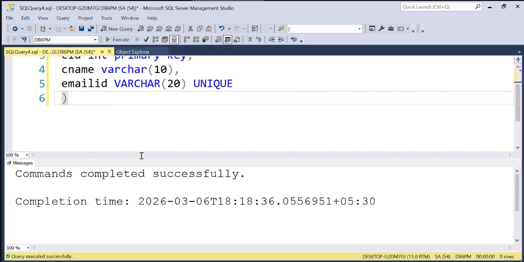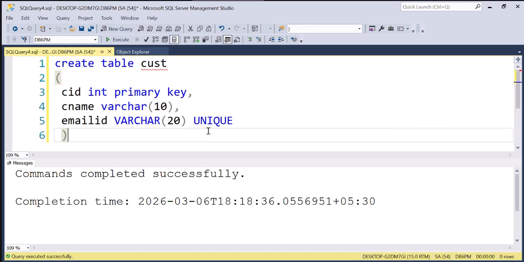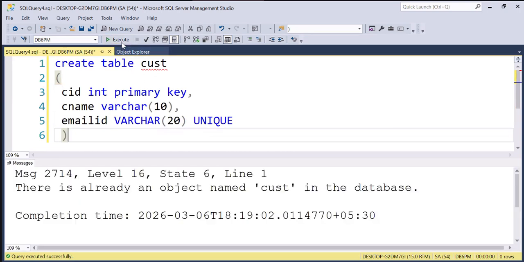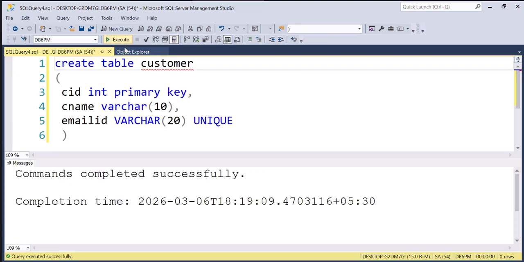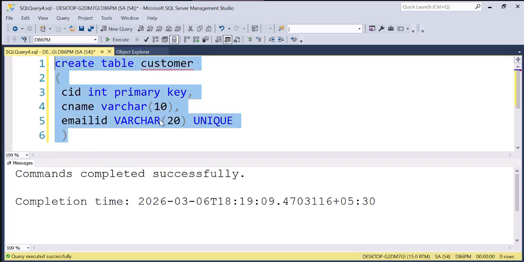So in this table, I declared a primary key and a unique constraint. The table is created. In this table, one field is the primary key and one field is unique.